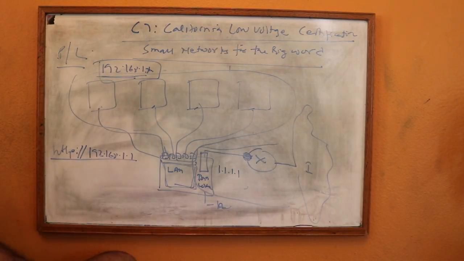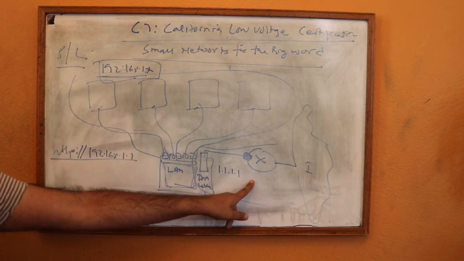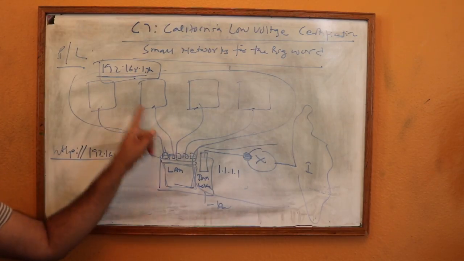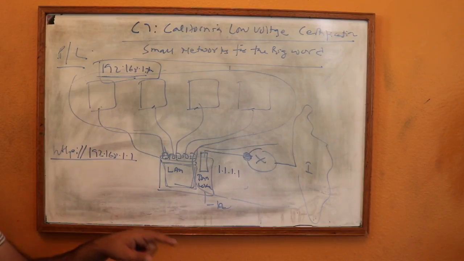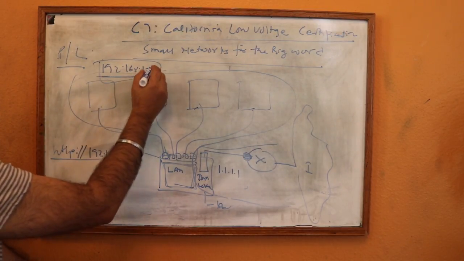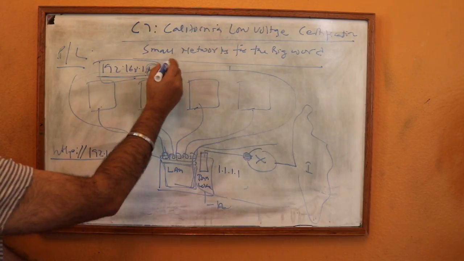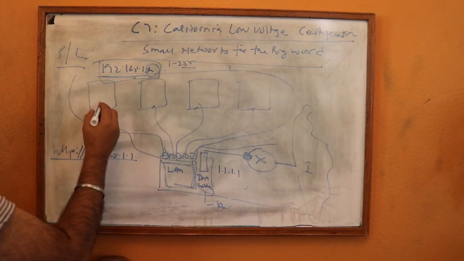This router device we are using, I think it should be clear by now. The router is a device which connects different networks together. So here there is a network 1 segment and there is a network 2 segment. This router is used in order to connect or route between these 2 segments. Makes sense? So out of this IP address class, you are allowed to change this last octet from 1 to 255. Actually 254, but we'll say 255.